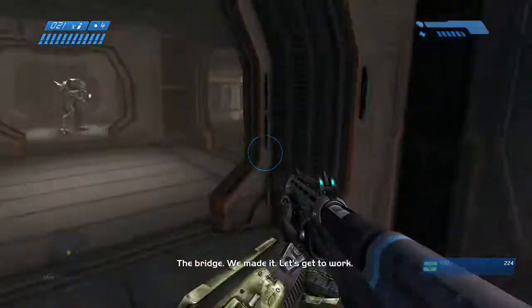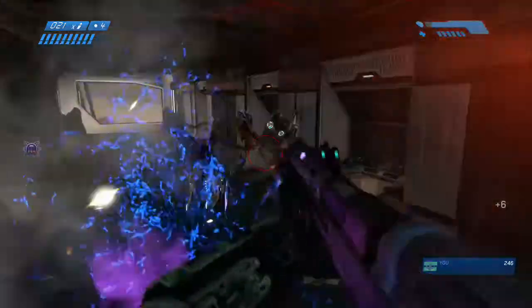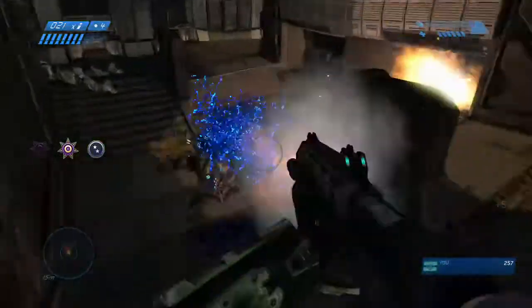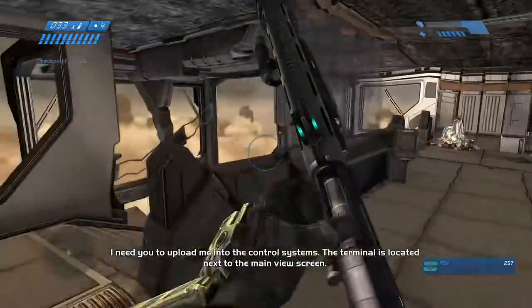Bridge. We made it. Let's get to work. I need you to upload the internal control systems. The terminal is located next to the main view screen.